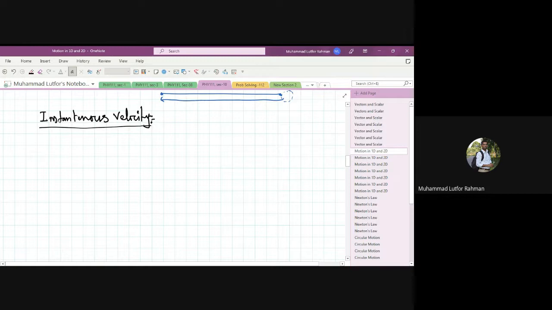Instantaneous velocity is the velocity of a system or of a car at a particular time. Suppose when you are driving your car, there is a speedometer with an indicator that shows the speed of the car at a particular moment, and that indicator is always oscillating. Whatever the position of that indicator when you look at the speedometer, that is the speed in that particular moment. That is the instantaneous speed of that car.